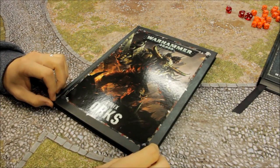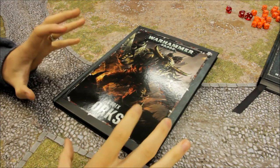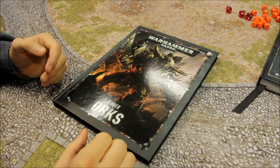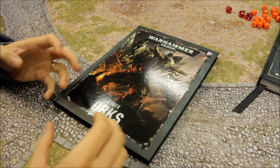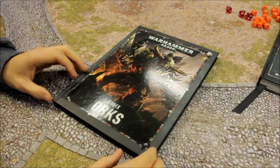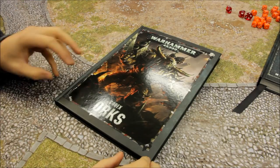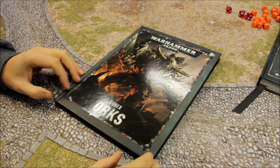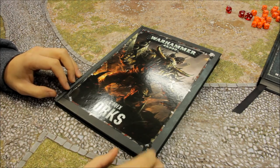Welcome to this Tactics and Showcase video for Orcs. In this episode we're going to take a look at the Orc Battle Wagon. I'm working on my Orc Army at the moment, I have a new list that's been proposed on the Plus channel, and thankfully it's mostly made up of units that I have already, so I'm planning to try and get this army up and running at 2,000 points. On the channel you'll already see there's a 1,500 point game with the Orcs against the Imperial Knights using the new Codex.